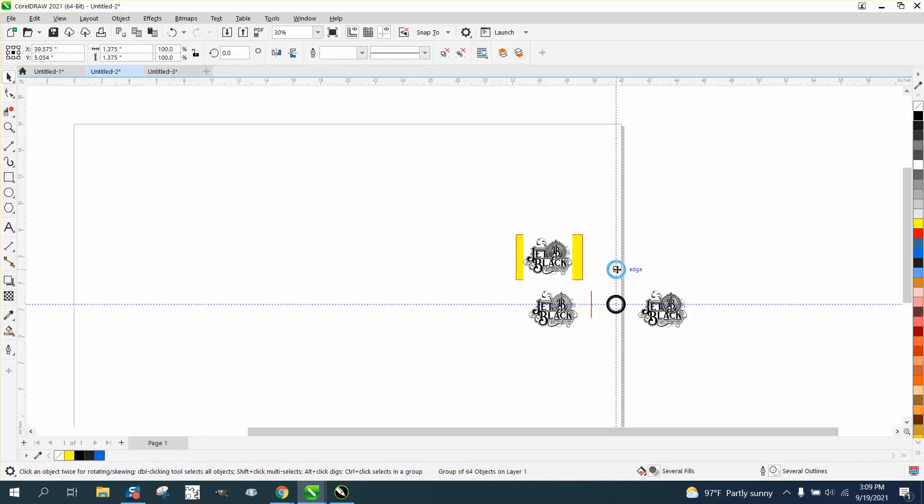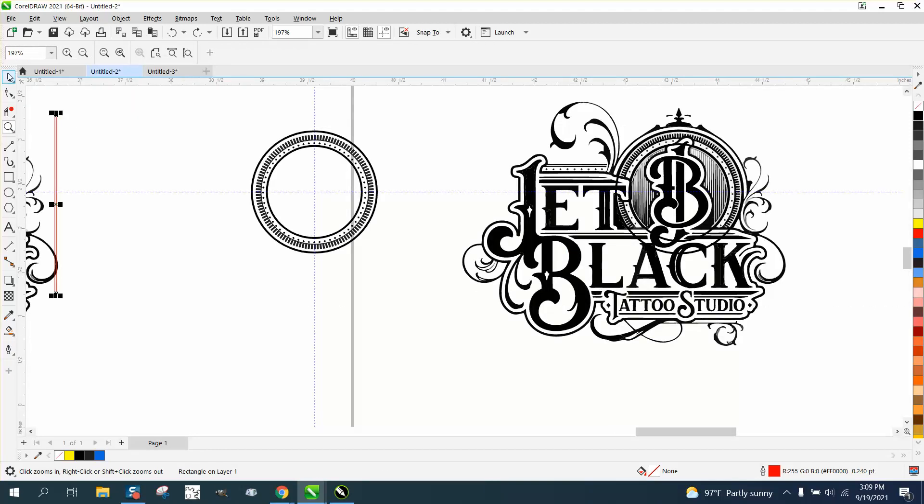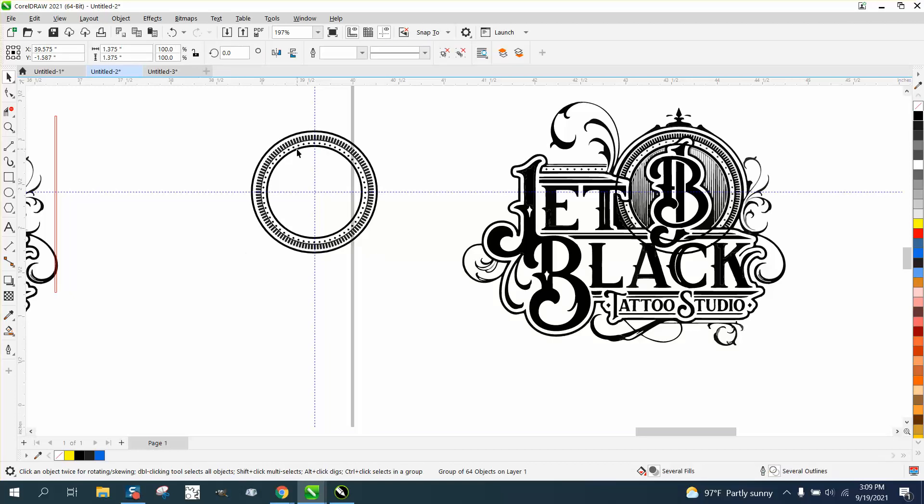Why isn't it working? My arrow keys aren't working. Whenever you do that, back up a little bit until you see your other line move, because you don't want to make too many copies. I know what I did — I had my nudge factor set on. Let's make it four inches. I changed my nudge factor, so let's make a duplicate and move that down.